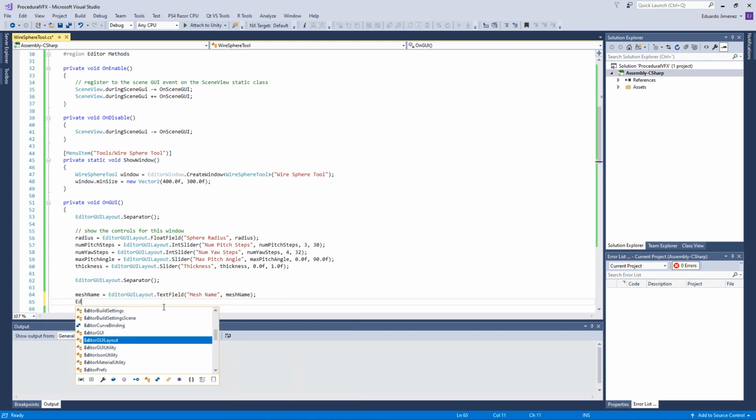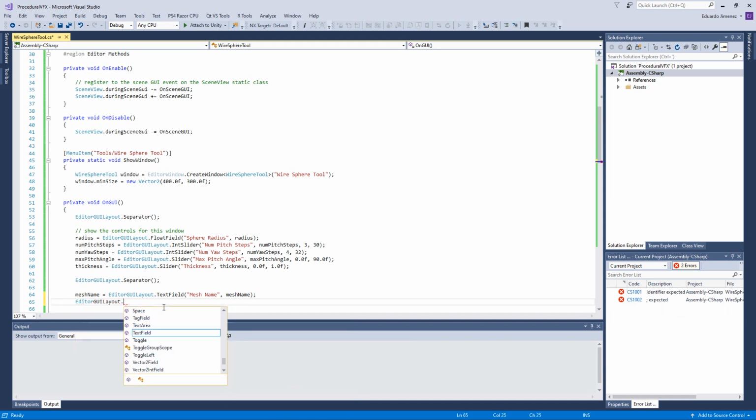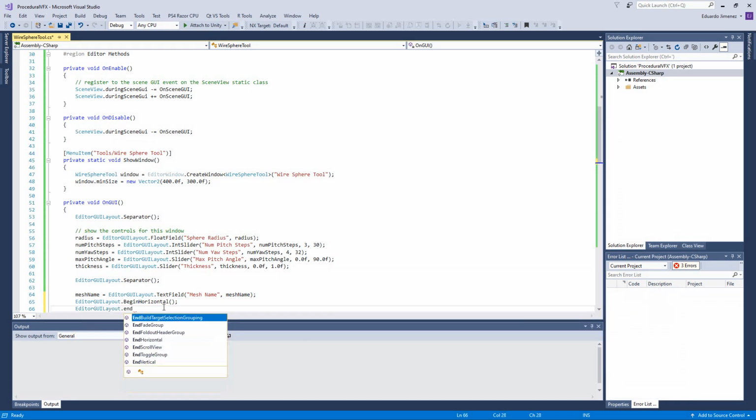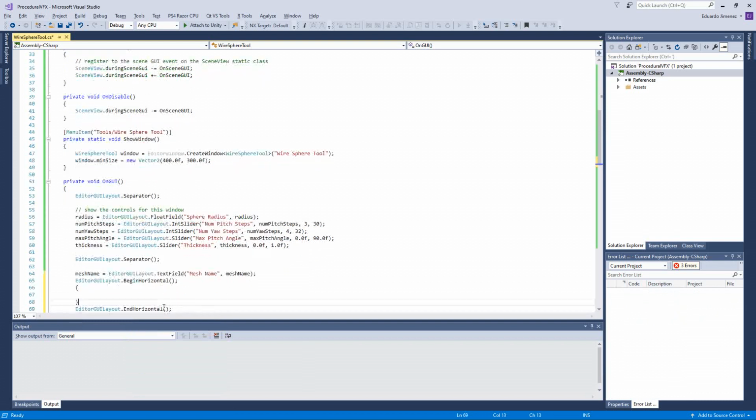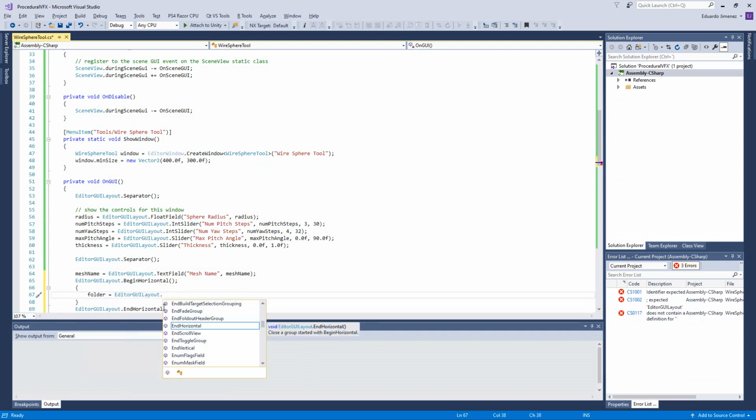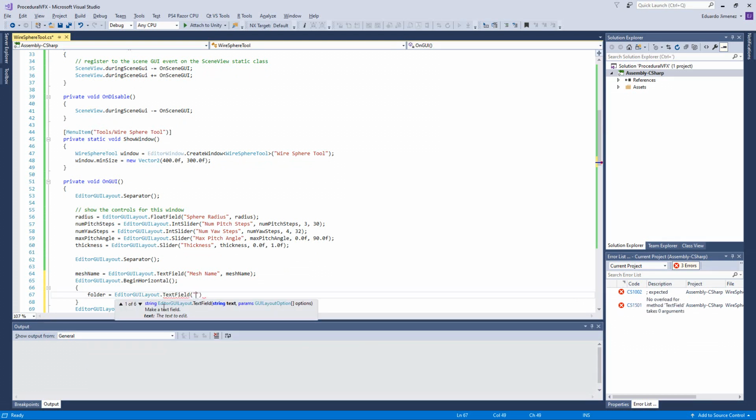And for the other one, we're going to be doing EditorGUILayout.BeginHorizontal, and then on the one hand we're going to put the folder, which is going to be EditorGUILayout.TextField, folder, and on the other hand we're going to put a button.